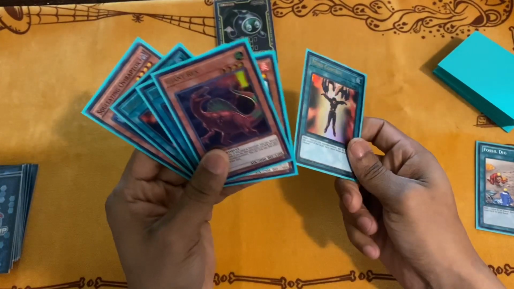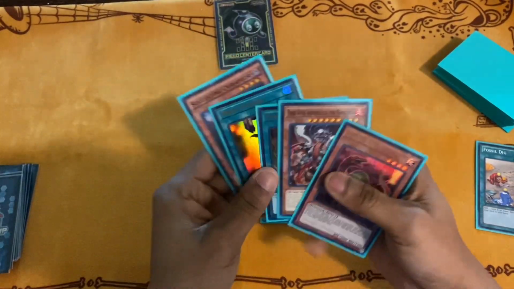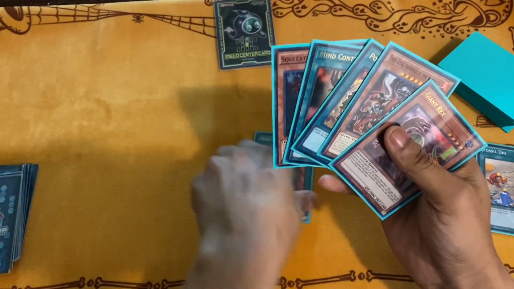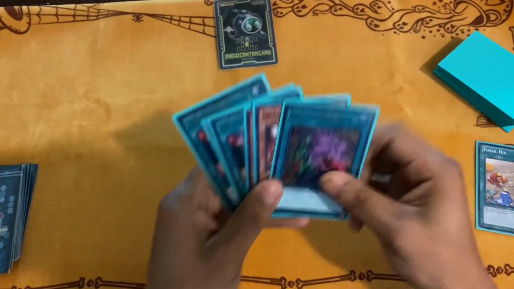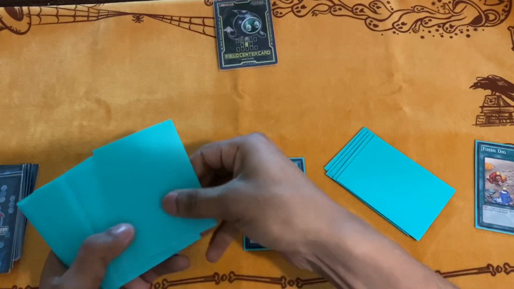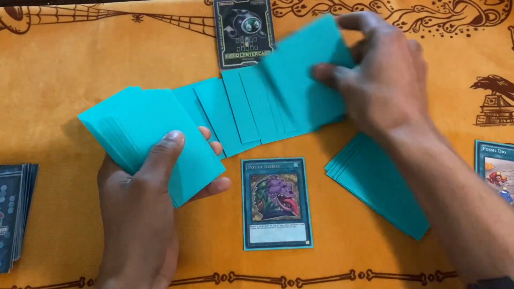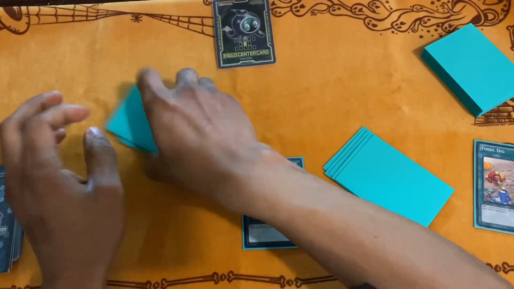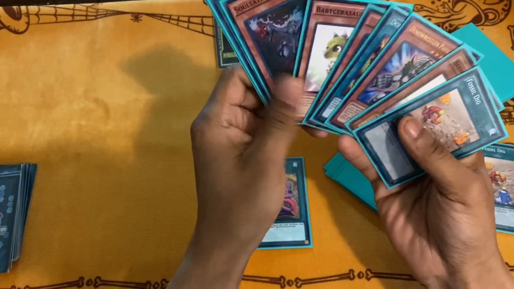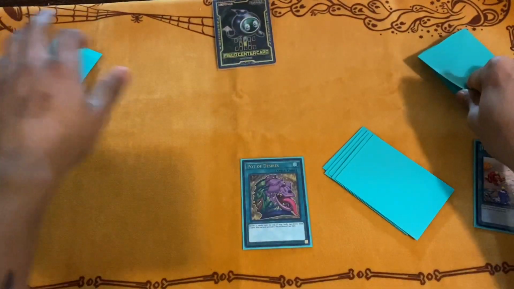You have Mind Control to get rid of problematic monsters like Appaloosa. This is an easy out to Appaloosa, so you can get your monster effects to trigger. Just go ahead and see what we can draw. So we're gonna banish 10. This is what we banished. And we're gonna draw 2.